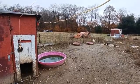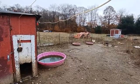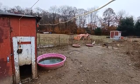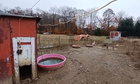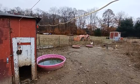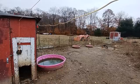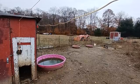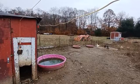I tried getting a heated garden hose, and that was giving me all sorts of problems. The hose was still freezing up. So the heated garden hose is generally not a good idea. And even if you do get it to work, you still have to heat the tank where you keep the water in. Otherwise, that's just going to freeze up.